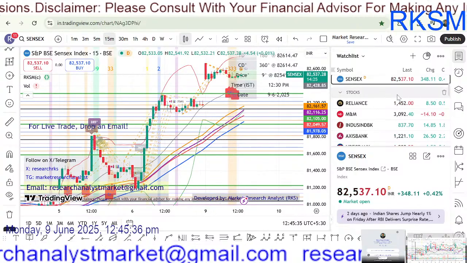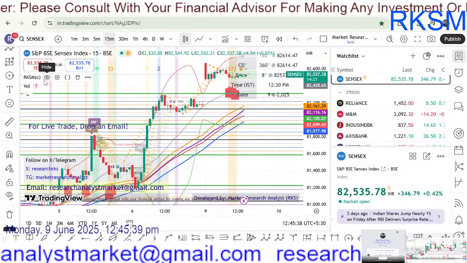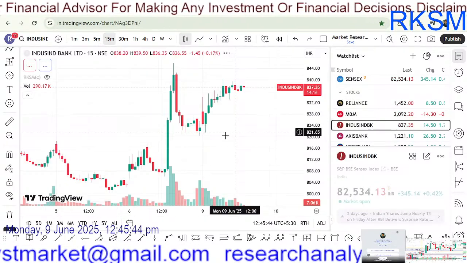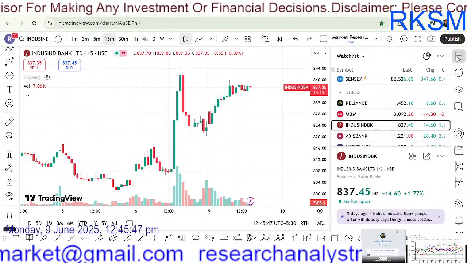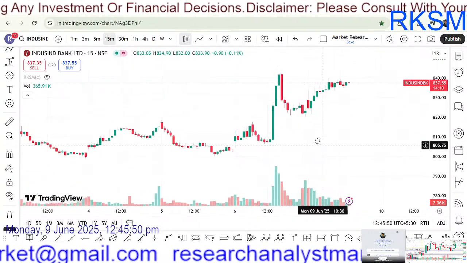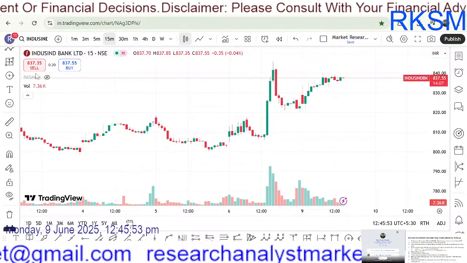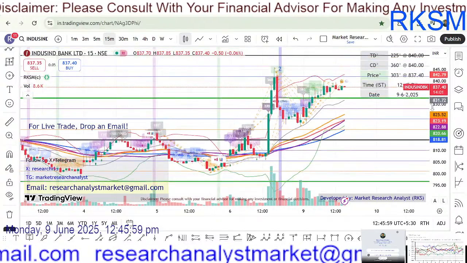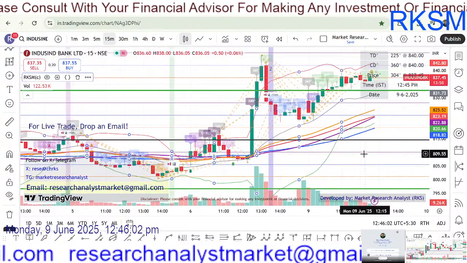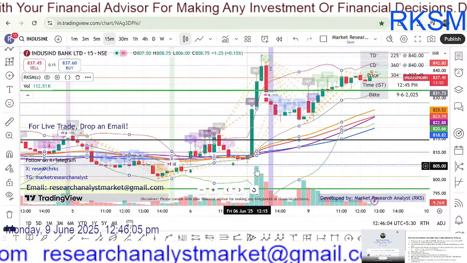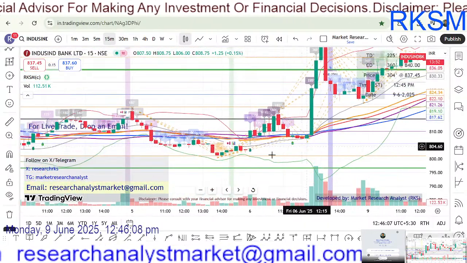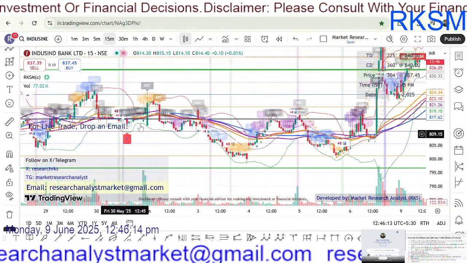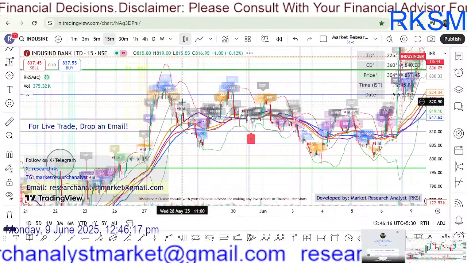Suppose I want to show this feature for any stock. Suppose we take an index where there is a big activity, some event, like Indus Bank. We can select Indus Bank and see what activity has been made by this chart. If I switch on my model here, it is indicating directly what activity has been made by Indus Bank today. If you are following our developed model, it's giving some indication.